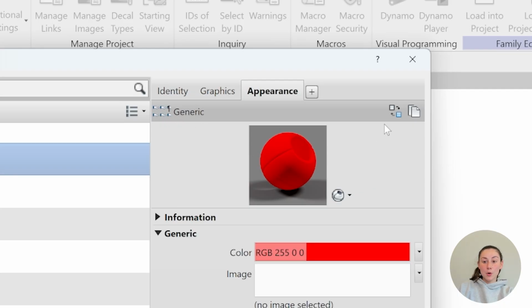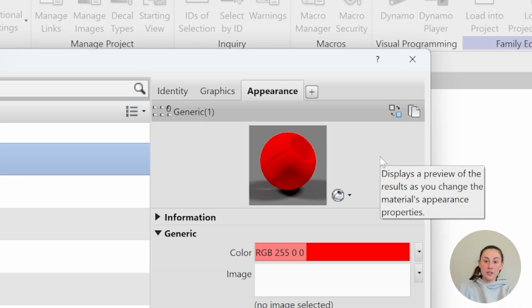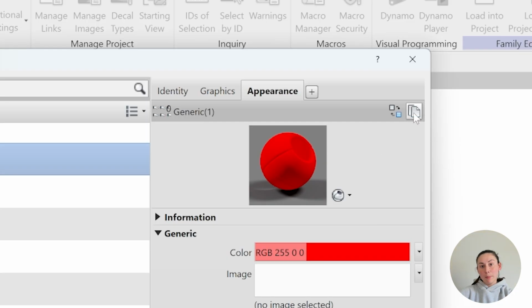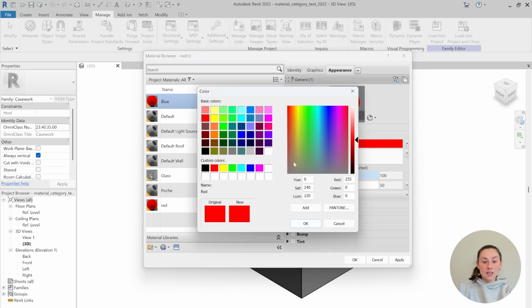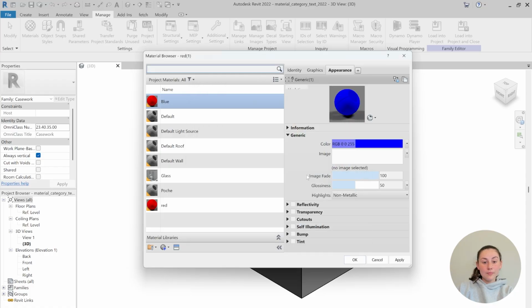So what we need to do is go over here to the right, where this icon looks like two pieces of paper stacked on each other. That's Duplicate This Asset. When we click this, it separates this new material from the old material. So once I click this Duplicate This Asset button, you'll notice again in the top left corner that where it used to have a number 1 to show that it was sharing that same appearance asset, it now has a 0. So once I click that, I'm able to change this color to the blue that I want. Now that it's changed, you can see that both materials have their respective color next to it. So by clicking Duplicate This Asset, you then have a new separate asset that you can change without affecting the original material.